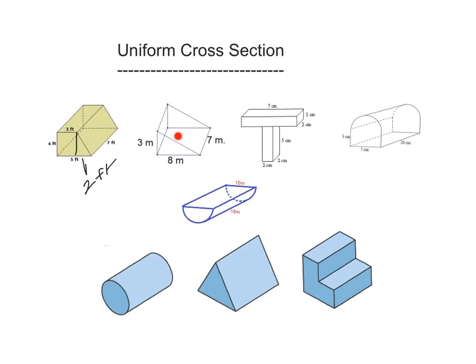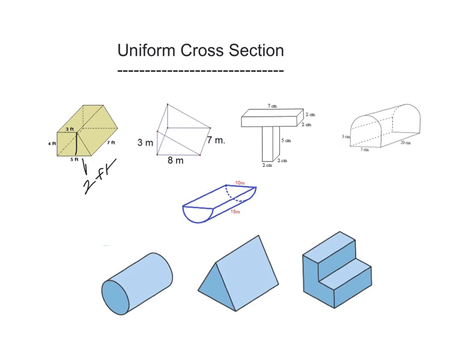This one here is a bit like this one, so you've got a cross section of a triangle, so you'd probably be given the perpendicular height here, or maybe you might be able to figure it out using Pythagoras' theorem or something like that. But once you have the perpendicular height and the base, then you just use the same formula, half the base by the height to get the area of this, and then multiply your answer by the length to get the volume of this. This last one here, again, is just two rectangles, this rectangle and this rectangle. Get the area of those two rectangles, add them together, and then multiply by the length of the object.